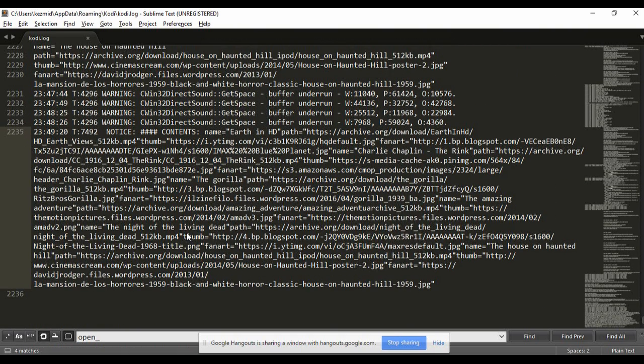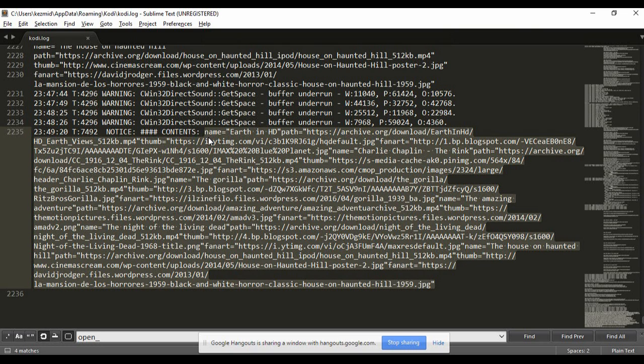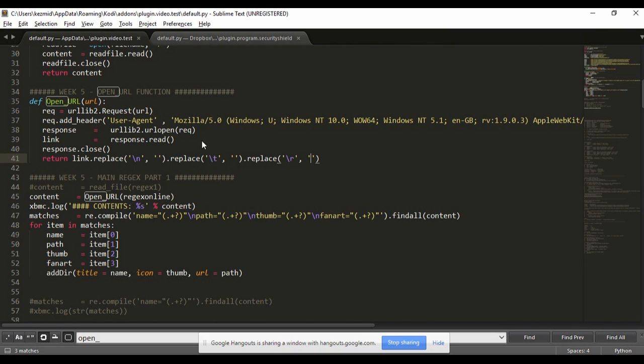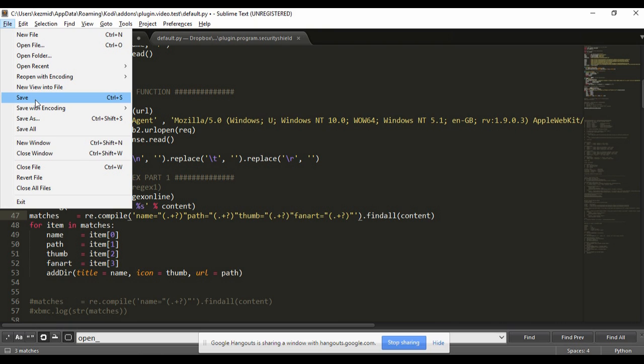Aha, that's better. Can you see in the log everything has now gone? All the weird formatting. So we've got no new lines, it's all one big giant line of mess, all bunched together, which is great. It doesn't look nice, but it helps us in our code. It makes it much easier because we haven't got to worry about new lines in the regex. So all you do, go to your regex down here, line 47, and get rid of every \n because we're not looking for the new lines now. And you should, with any luck, find that it's working.